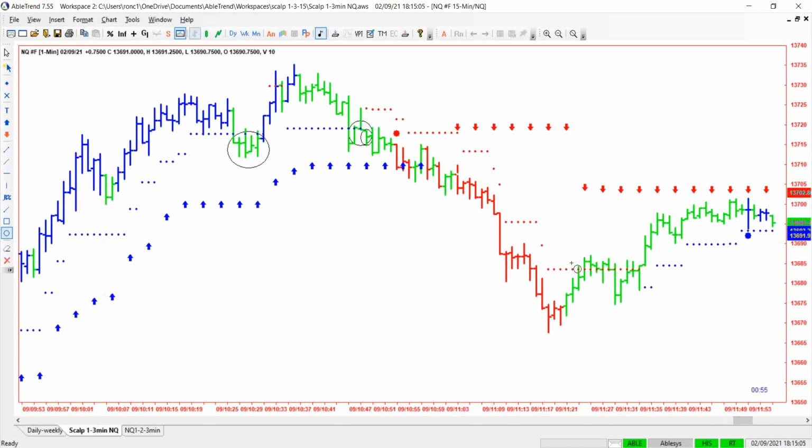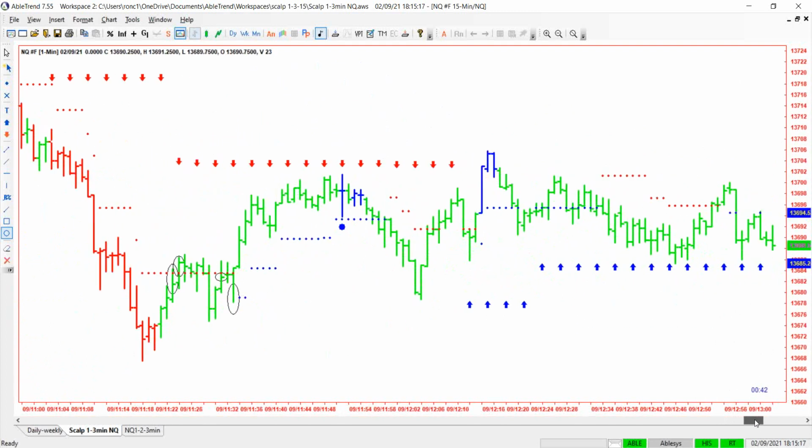We had another sell signal right there, and we lost on that trade because it closed right above it. If it hits a red dot and closes under it, we go short. So right there, we went short. That one was a winner. This one was a losing trade because it hit the blue dot, went above it, and we lost on this one. So we started out real rocky, but then we picked up nice.